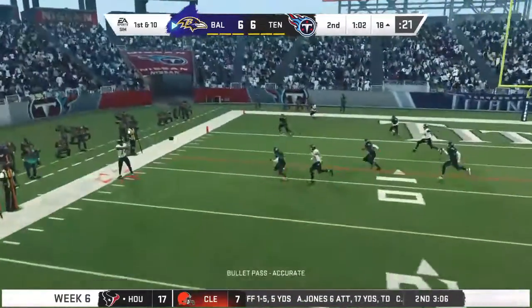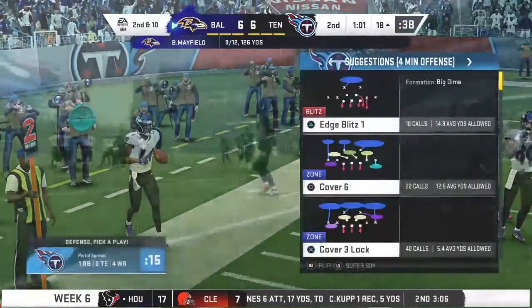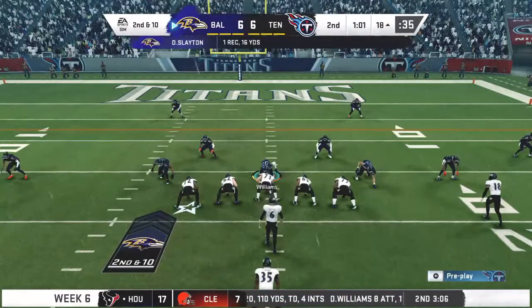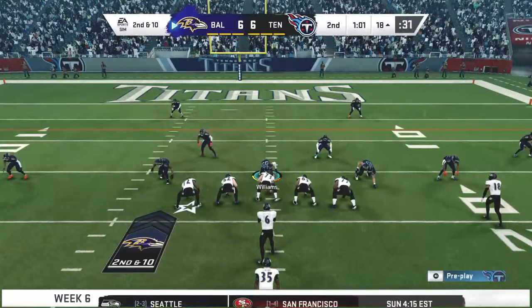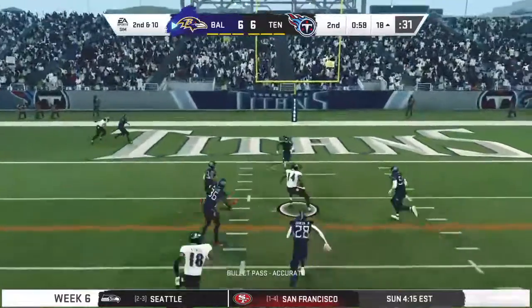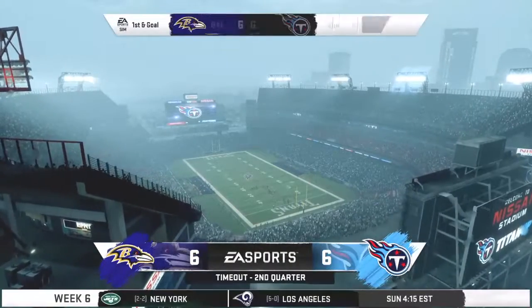They'll look to throw. And the throw left sideline here is caught, but they'll rule it incomplete. Couldn't keep his feet in. Second down. An incomplete pass on first down. That leads to a 2nd and 10. Mayfield with it once more. Here's Sanu on the catch. And stopped a few yards shy of the goal line at the 3.